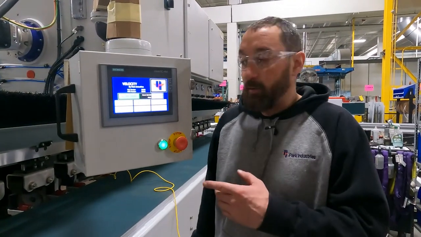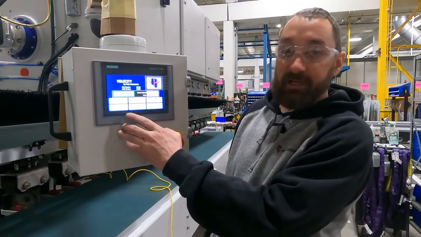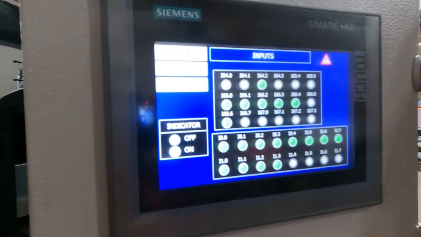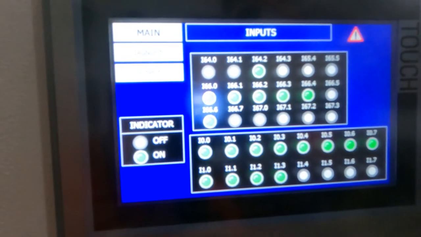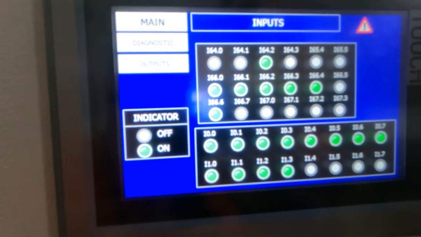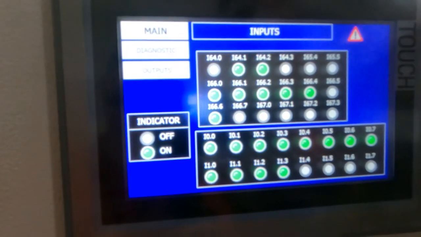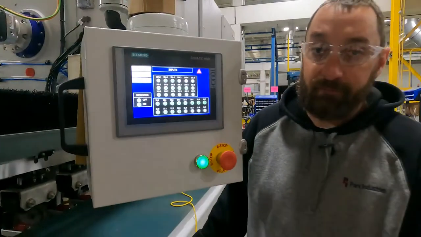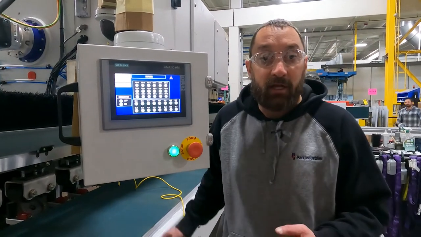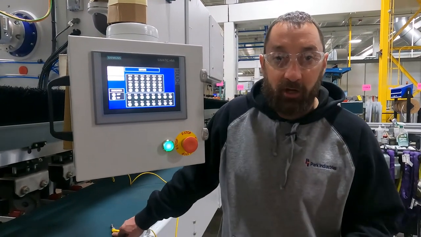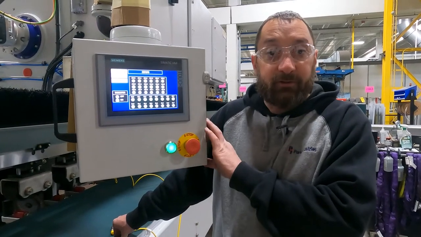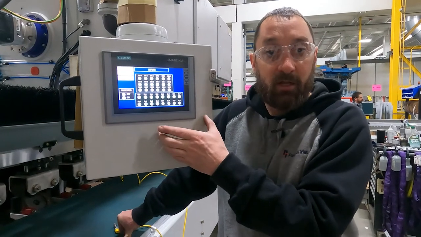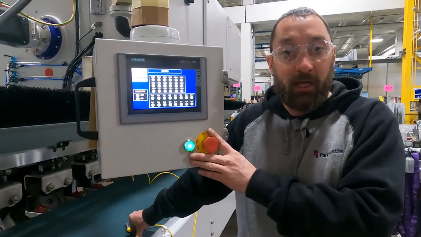Now that we're at the front screen here, I'm going to go to machine diagnostics and then the PLC inputs. Right now you can see that I'm flagging I-64.1 and that's my procs layer that I'm looking for. You can see it's turning on and off. That is the correct one for this particular machine. Your machine may vary. You'd want to take a look at your electrical prints and see which input number is for which procs that you are working on.